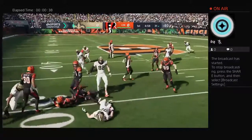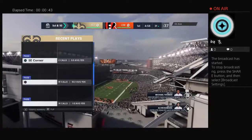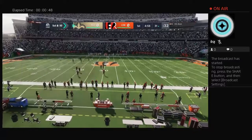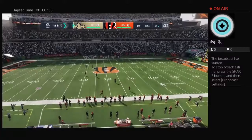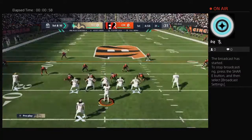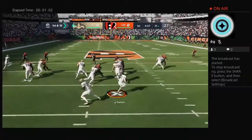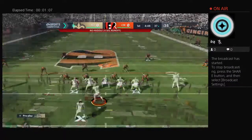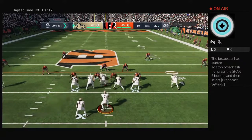Oh, a good-looking return set up here. The Saints take over 1st and 10 at their own 31-yard line. Line of scrimmage, the 31 now on 1st and 10. A first carry now. This is Alvin Kamara. The game's first play produces 6 yards. Brings up 2nd down. By Jesse Bates. It's a pickup of 6.